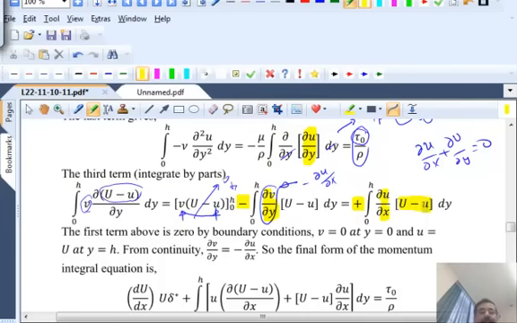Yeah, we said when y is 0 at the plate, the vertical velocity v is 0. But if it's not a flat plate, if it's a curve? It will still be true, as long as the plate is impenetrable, that means there is no liquid seeping through the plate. That condition will always be true, because it is the impenetrability condition. But this will not be perpendicular to the surface. That's a good question.